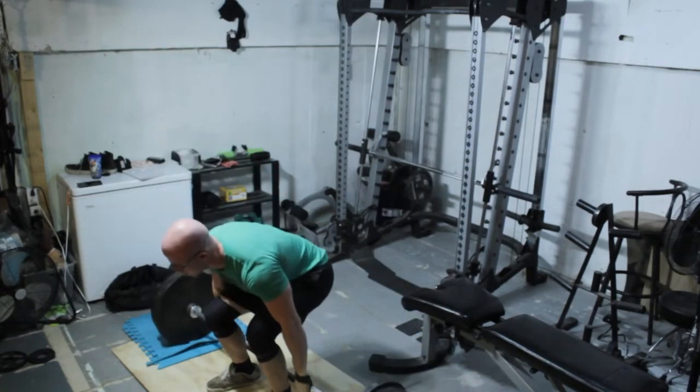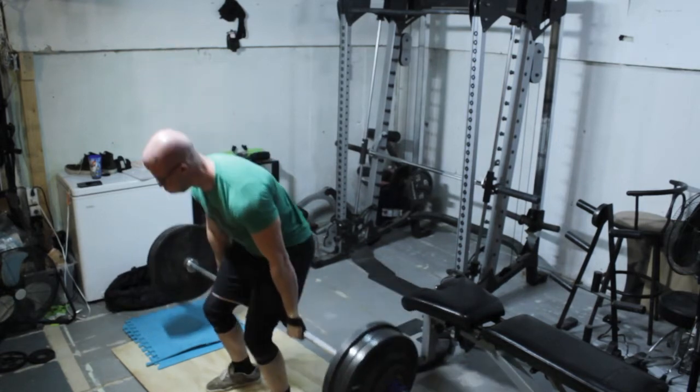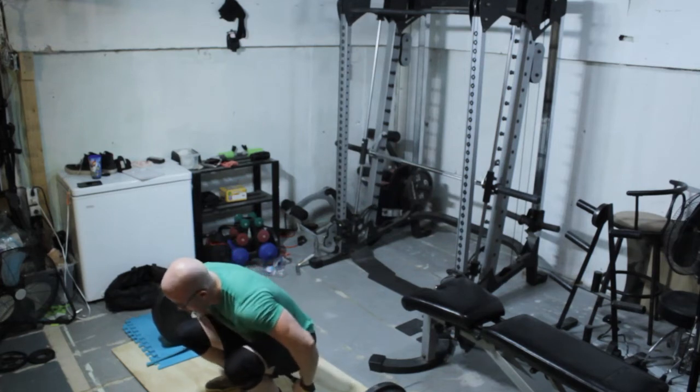The behind the back deadlift is a great quad builder though because you can load it very heavily, but the bar placement forces you to put some extra emphasis on leg drive.